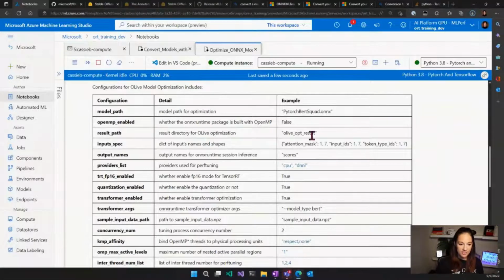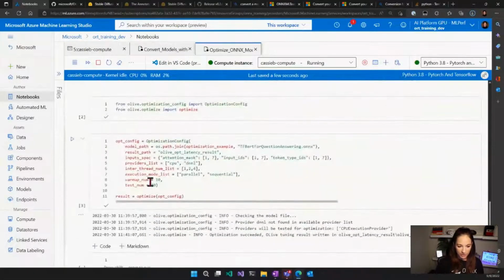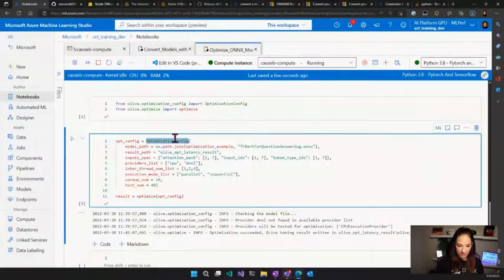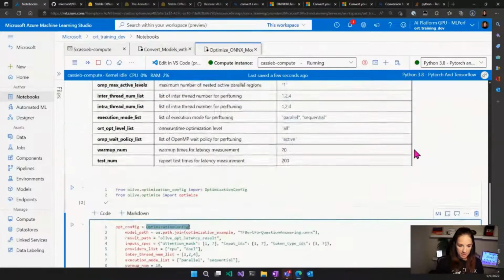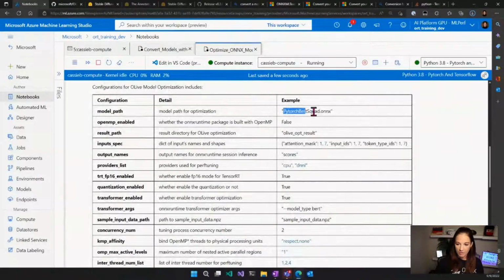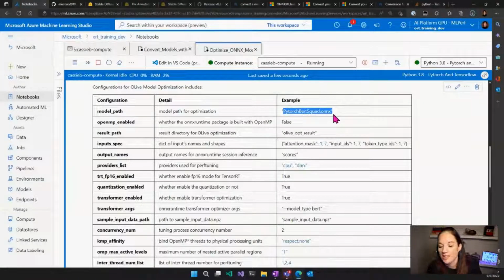Okay, so the configuration is what we put in our optimization config, all these different parameters that we're sending in. So we need to have our model, obviously. This would be after we had converted it to ONNX, and we'll just pretend like we already did that. But we're using this PyTorch BERT model. Actually, I think it was TensorFlow. And then what is this one?